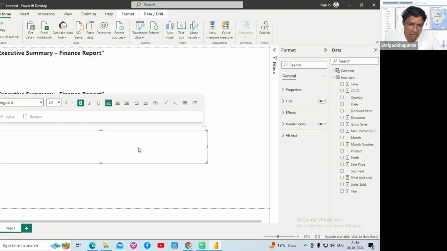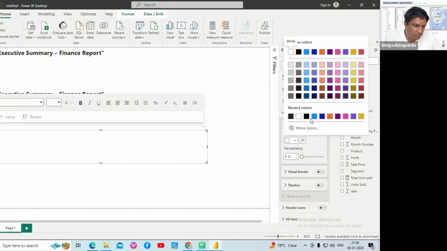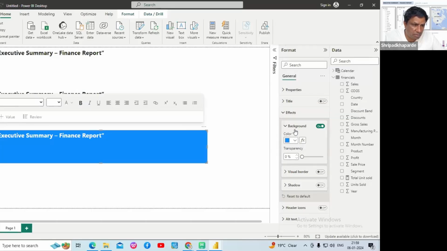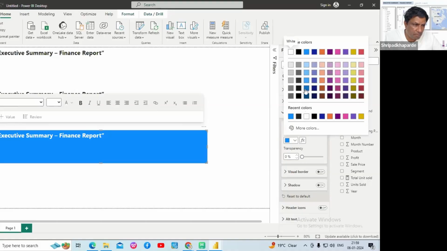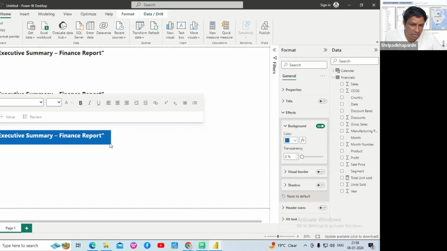And for making the background blue, you go to the format. Here on the right hand side you go to format, keep it selected, go to the format. From the format you select the effect background, it is a background color, and you select some dark blue color or something. Okay, or the color of your choice, so that your text color is white and this border is black.